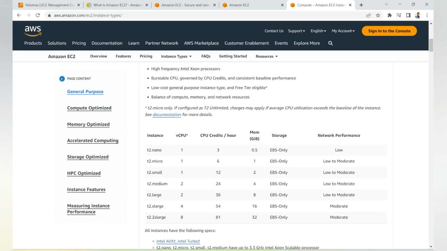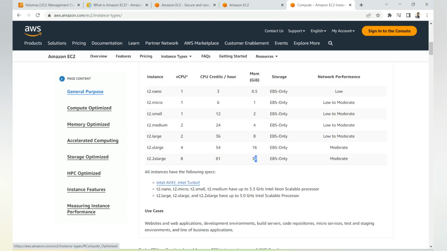T2 small comes with 2 GB memory and 1 vCPU. Similarly, if you have higher requirements, you can choose medium or large. Medium provides 2 vCPU and 4 GB RAM. The large provides 8 GB RAM with 2 vCPU. Similarly, you can go with 2xlarge, which provides 8 vCPU and 32 GB RAM. So this is the brief about general purpose EC2 instances.